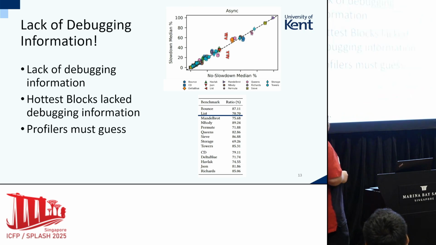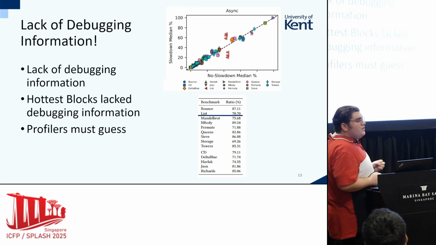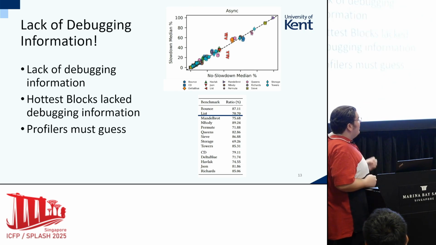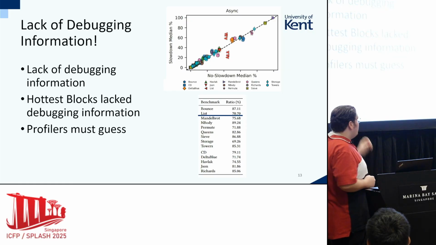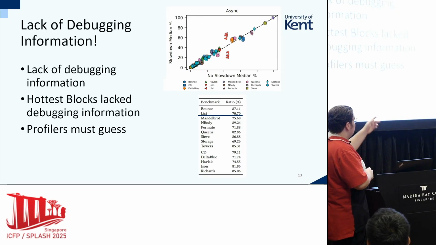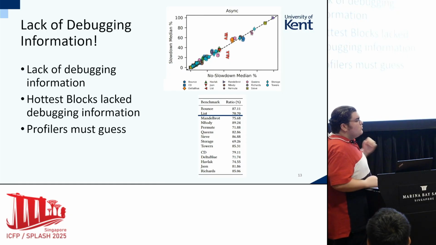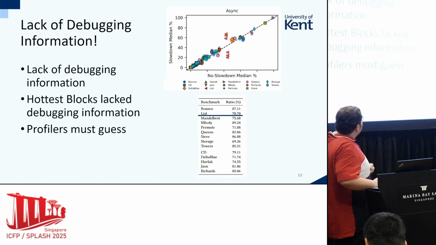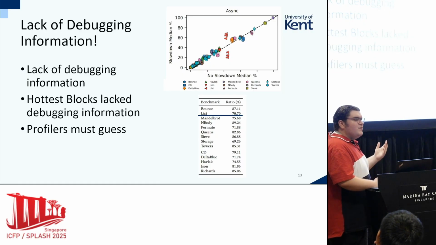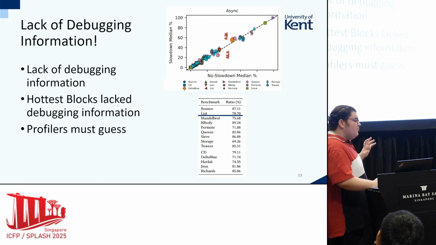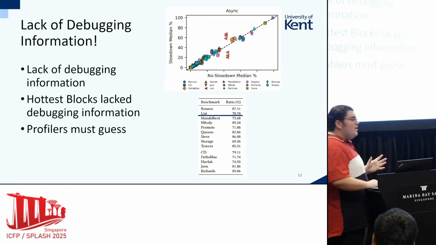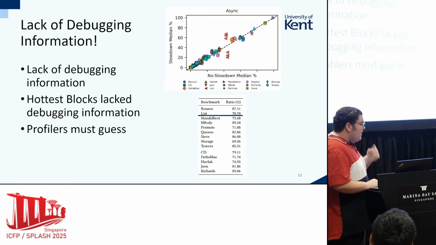Why did we see this behavior specifically in List? Well, we took a look at the amount of debugging information available in each basic block LIR instruction for each benchmark, and List had one of the lowest amounts of debugging information, 70%. We also specifically looked at some of the hottest blocks in List, those are the blocks with the highest amount of execution time, the blocks where we spend the most time, and we found a severe lack of debugging information. In fact, one of them, which encompasses double digits of percentage of the runtime, had no debugging information.